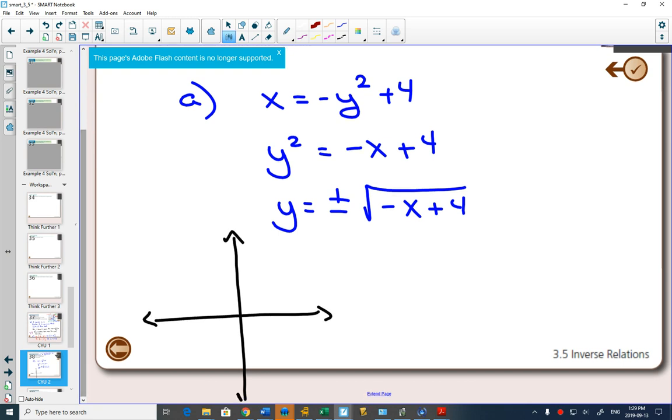What's all happening? Well, it's a parabola, but the negative is going to flip it down. The plus 4 is going to move it up 4 units. So we're going to get 1, 2, 3, 4.